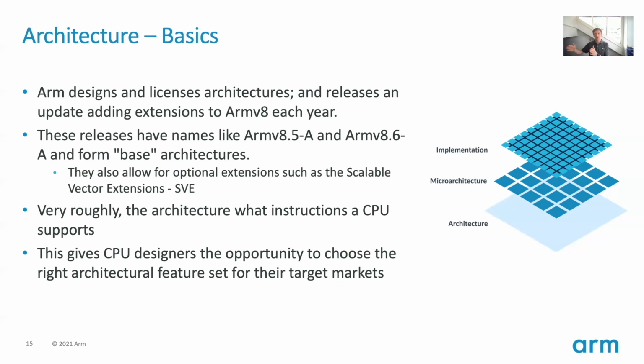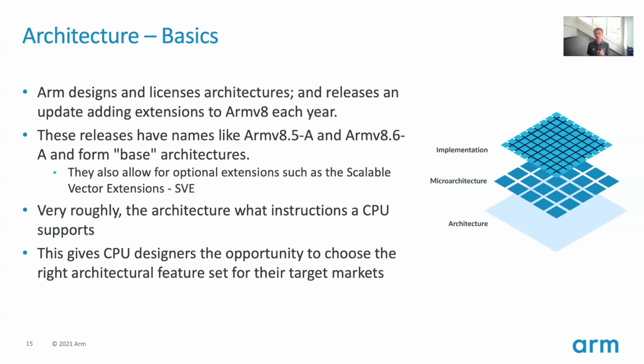And then there's a set of features which are optional, and you can choose to add support for those to your CPU, depending on what your market needs. That way, the ARM architecture can be really flexible and can serve everything from really small smart devices up to the biggest supercomputer in the world. And in addition to the annual ticks, you have some optional extensions which are bigger, such as the scalable vector extension.